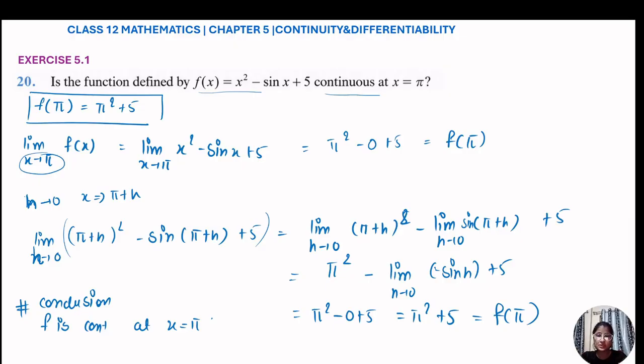This type of question may be helpful for you for practice, because it will be more helpful for you to see how you should change your limits in different ways so that you can easily find the limit. It's a very easy approach to solve limits also. Although we are doing continuity, continuity is totally dependent on limit also. So that's why you should have a proper concept of limit.